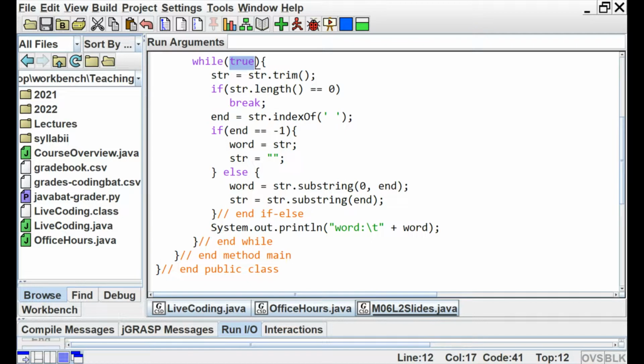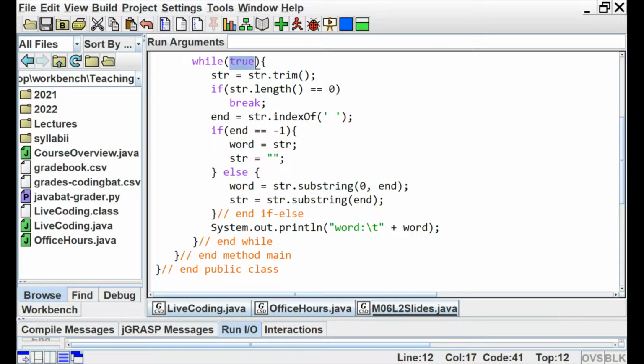So the convention is if I don't find what I'm looking for, I'm going to return the value -1, because -1 cannot be misinterpreted as being an index. In Java, we don't have negative indexes. Those of you who did Python, yes, Python has negative indexes and they mean something. In Java, it's not acceptable. So if the value returned by indexOf is -1, then I know that I didn't find a space.